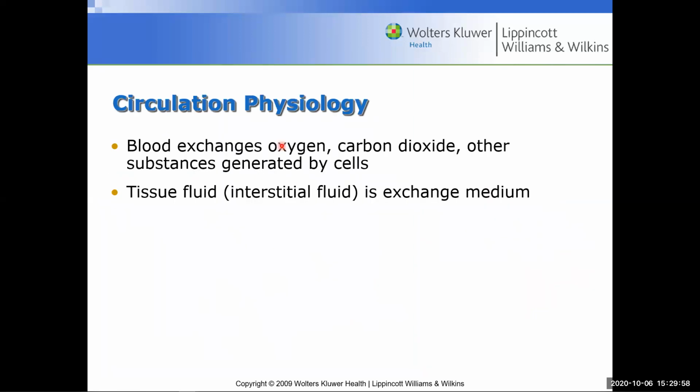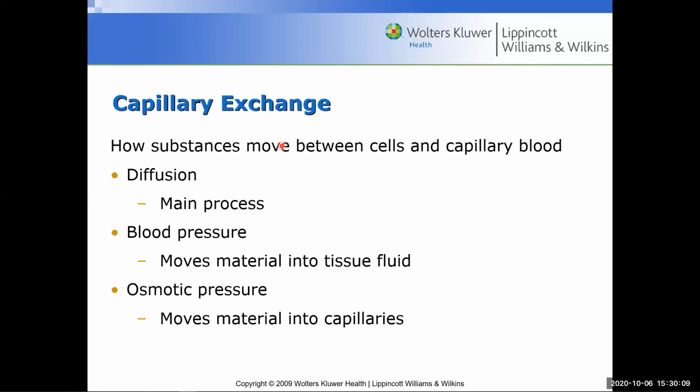All right. So in terms of circulation, blood exchange, the oxygen, carbon dioxide, and other substances are generated by the cell. And of course, tissue fluid is the exchange medium. So now let's talk about how capillary exchange is facilitated. The major movement of oxygen, of course, is by diffusion. So oxygen moving from its area of high concentration to low concentration across that membrane of the capillary.